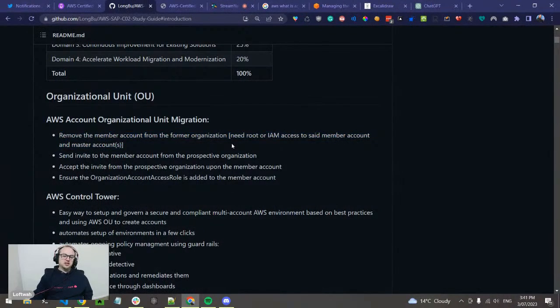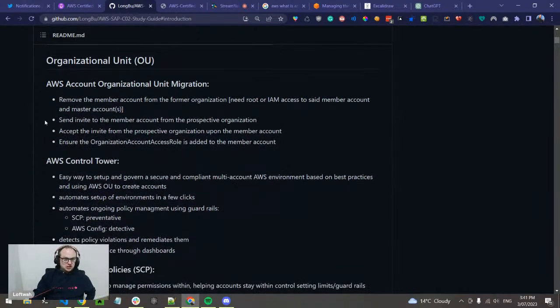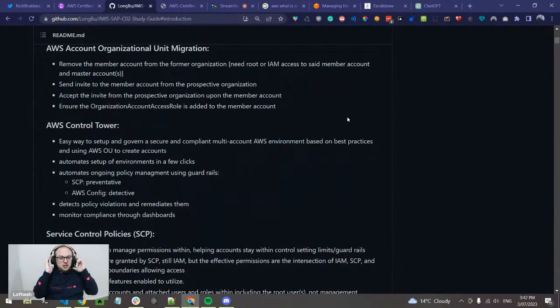Cool. So obviously, if you're migrating, you need to detach the account from all its old places. An example here was a big company came and bought out the company that I work for, and we're getting pulled into their organization. You would have to do a migration in this case. Send the invite to the member account. Yep, this is something I've done before. I've tried to accept an invite, but that's where it hasn't actually worked for us. I forget what the details were.